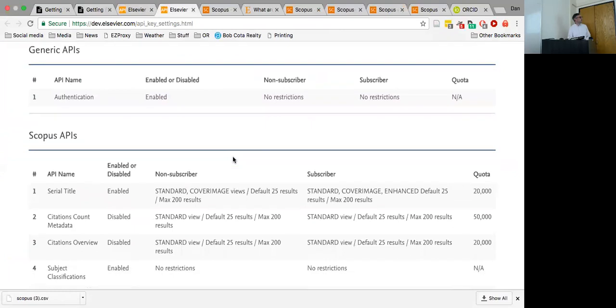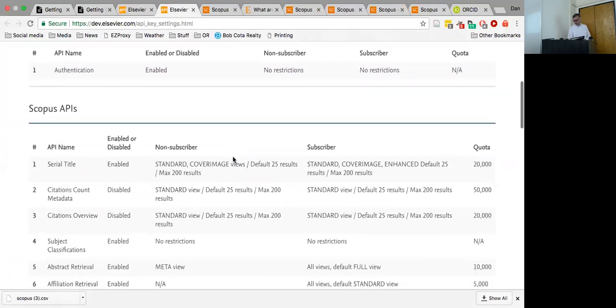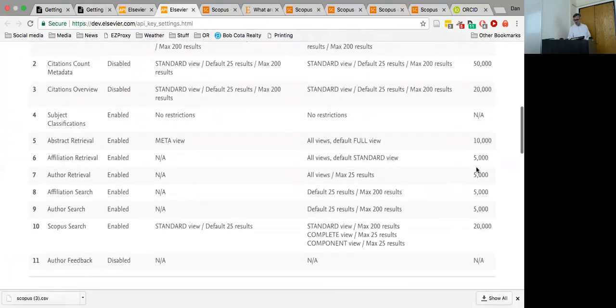There are limits to the number of queries you can send per week. These seem nice and high, 20,000 queries, 50,000 queries, and so on. But you can run into them quickly if you're doing something, you might start off with a couple hundred authors that give you several thousand papers. And if you need to, for some reason, query them multiple times because you messed up the first time, right? You can run into quota limits.